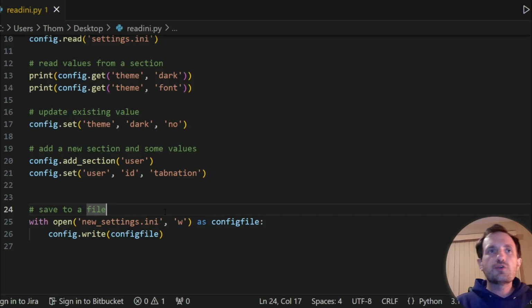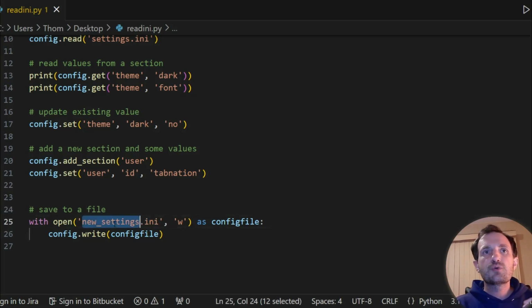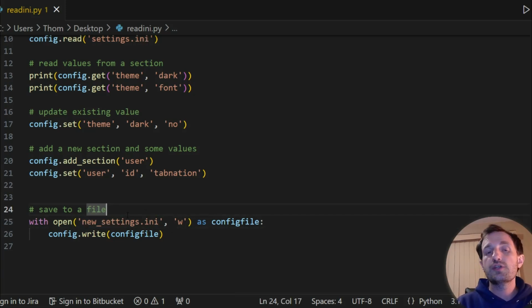This can be used in two different ways. With open, new_settings.ini. So what do you want to name the file? So here we're actually creating a whole new file. This is useful for maybe doing backups, recovery kind of stuff. But you can just go ahead and delete that new part and match the current INI, and it'll just overwrite it. So it's up to you. You can use it to create a new INI file or replace the existing one. So it's really up to you.